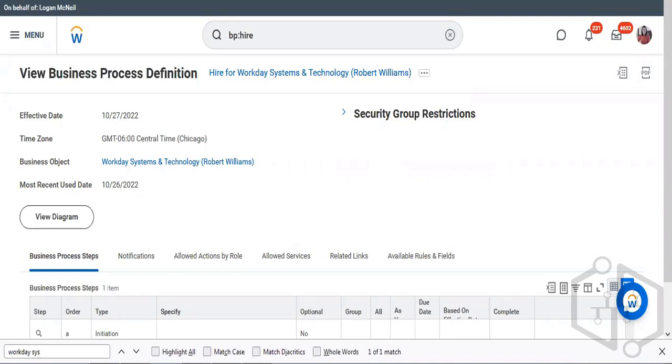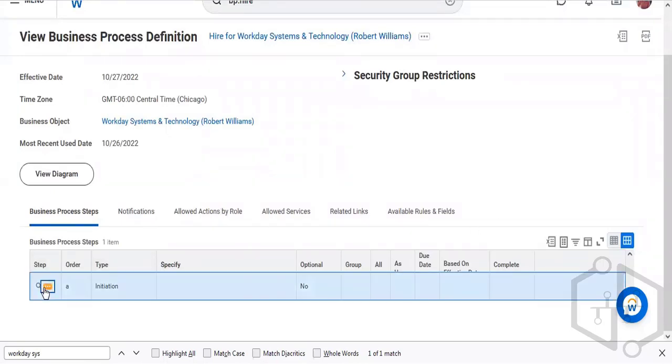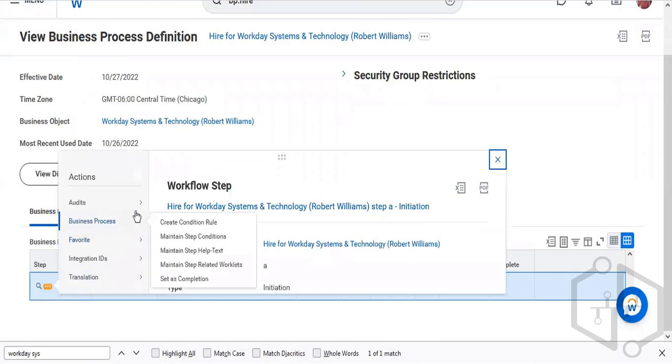And if you are joining a customer who is already live, and they want to enhance the business process, you'll be editing the business process, adding different steps with different security, and you can add different security groups. You'll get a chance to enhance the existing business process. And if you want to add any conditions to the business process, so that it executes based on the conditions, every business process step will have an option to write conditions here. Create condition rule. Based on conditions, the step will be executing.